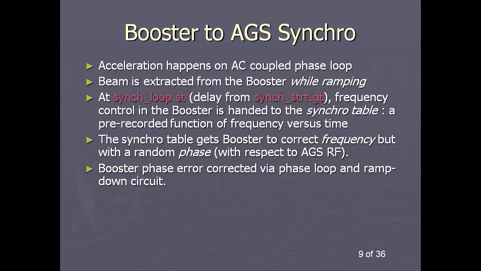Right now this ramp down circuit takes the booster phase to match the AGS. But you can still tune what the zero is, so you can make an adjustment with what I'm talking about. BTA phase is the knob that lets you tweak where the zero is. Just because the booster RF thinks it has matched the AGS perfectly, things drift over time. You can change where it goes in phase by changing the BTA phase knob.